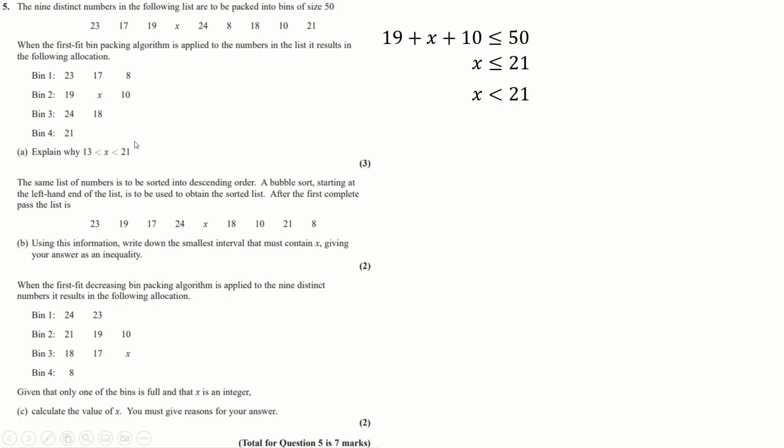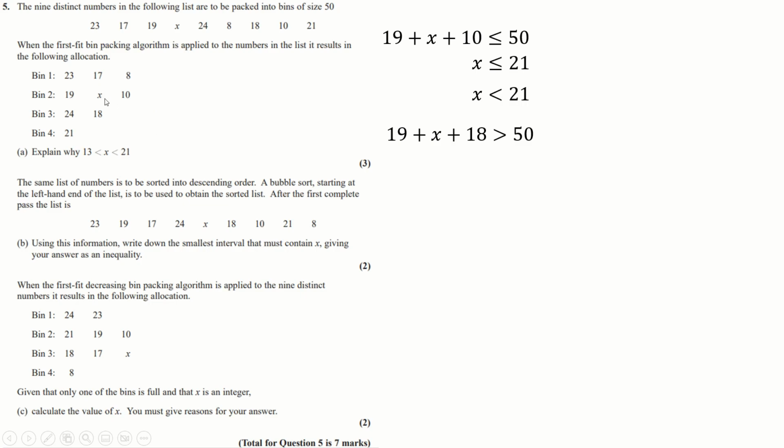And then to get the other one, again, you sort of do this in order, I guess. And you say, well, what happened was 23 went in, 17 went in, 19 went in. Then the X had to go somewhere. But the X didn't go here, right? So what that means is, well, 23 plus 17 is 40, so that means X is bigger than 10. But also, so 19 and X and 18.